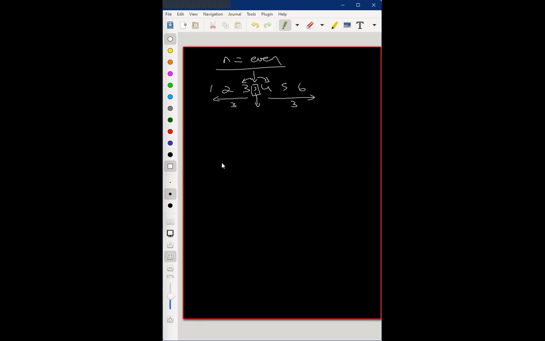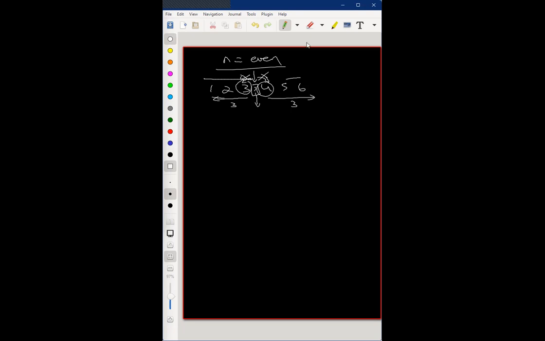This is the problem, right? I cannot take 3. There is no 3.5 over here, isn't there? I don't have that data here. So 3.5 is something that I need to take out. Because I cannot take 3, I cannot take 4. If I take 4, there are only 2 observations here and there will be 3 observations here. I cannot take 3 because there will be 2 here and 4 here, 3 here again.